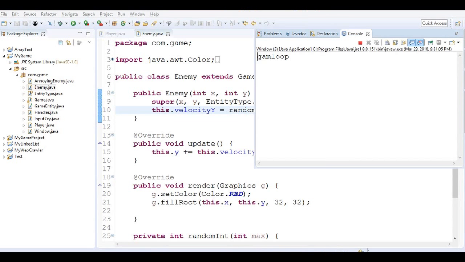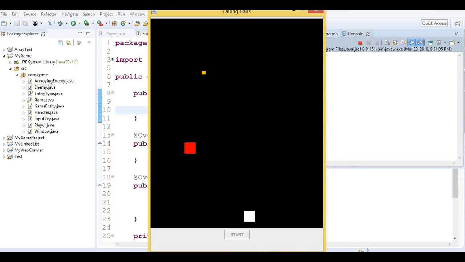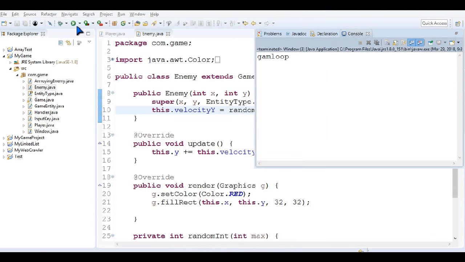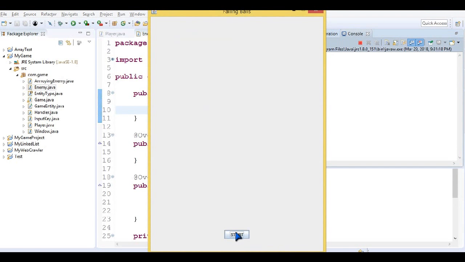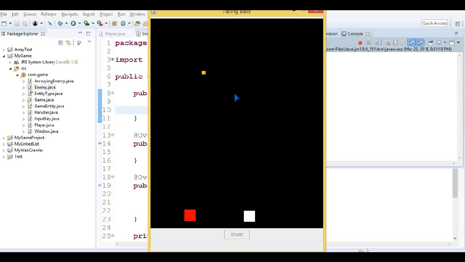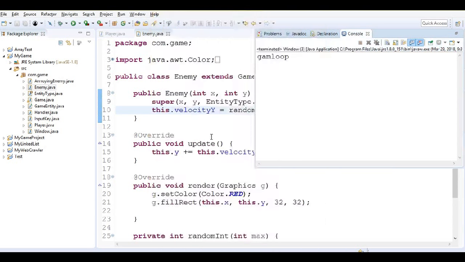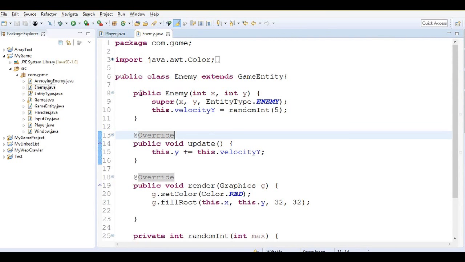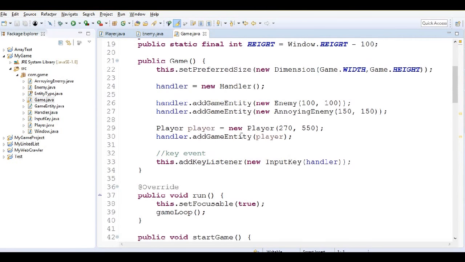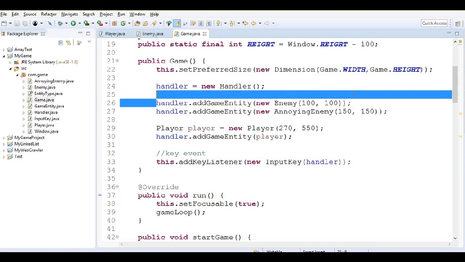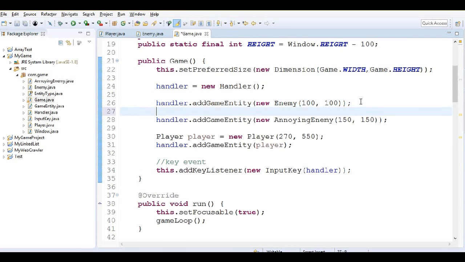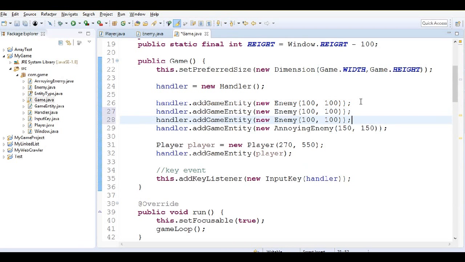So we want to be able to increase our entity's position randomly, so we want to choose the speed from the range of 1 to 5. So each time I run, enemies can have a different speed. The speed is apparently about 2. Let's run it again and see the speed it comes with. Start. So it's faster, each time it has a different speed. Good. So that's the first thing.